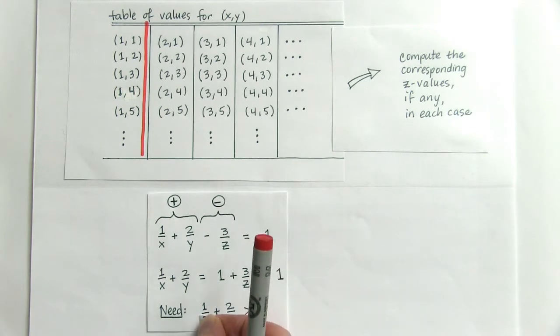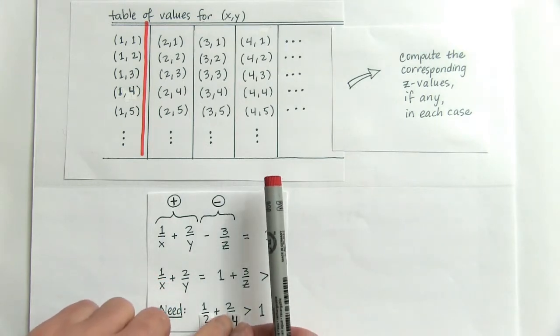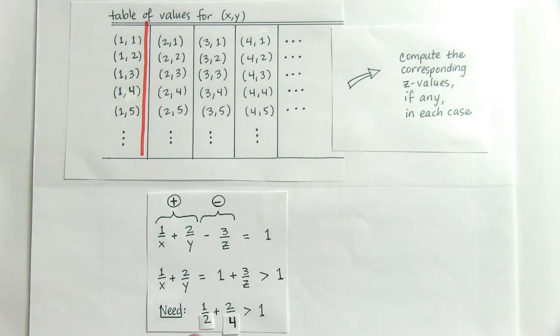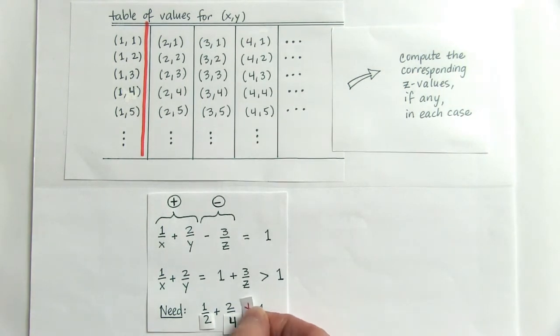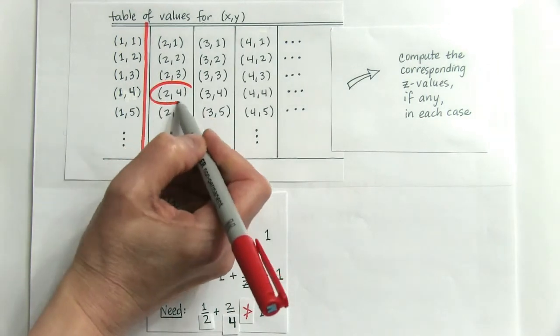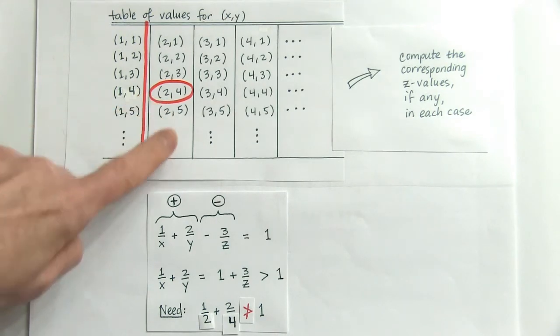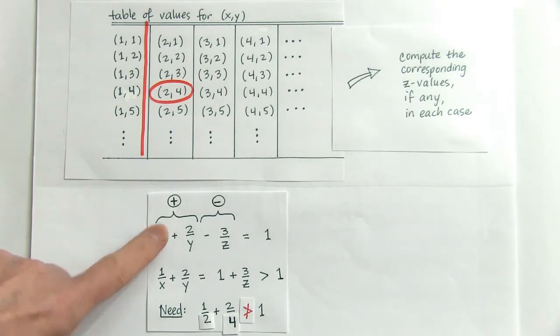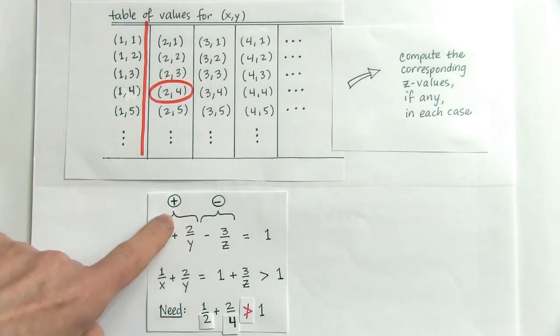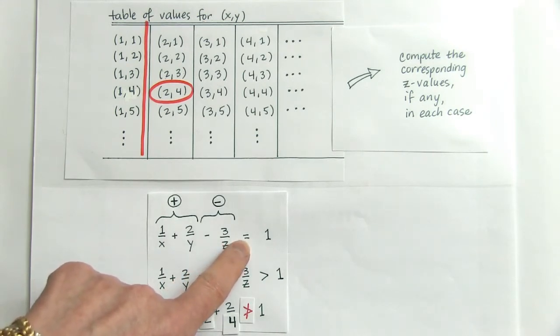But if x is 2, this inequality might not be greater than 1, because this is a half, and I could make this a half by setting y equal to 4, and now we have 1/2 plus a half is 1. And this is not greater than 1. It's not working. So the pair of numbers when x is 2 and y is 4 is not working. So the quantity where x is 2 and y is 4 cannot satisfy this equation, because when I plug in x is 2 and y is 4, this quantity is equal to 1. And when I subtract a little bit, there's no way that the result can still equal 1.